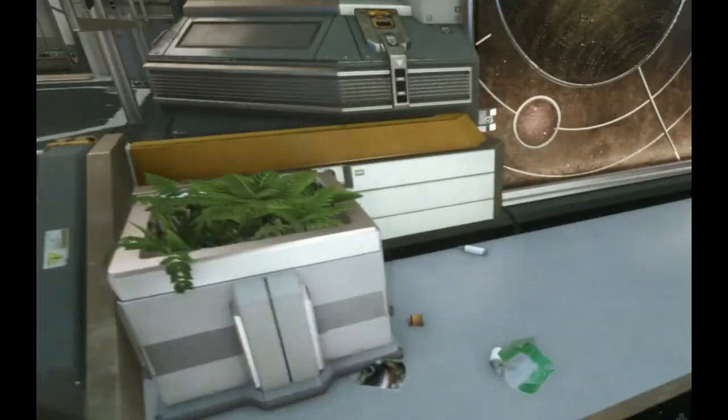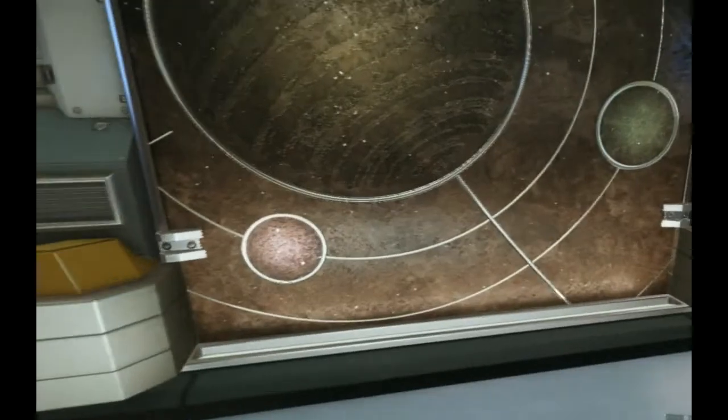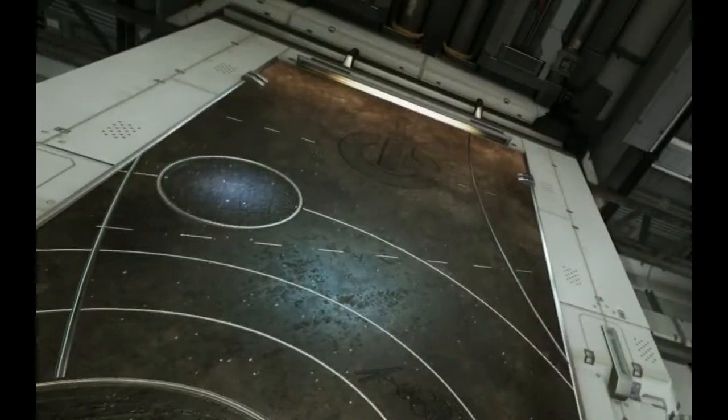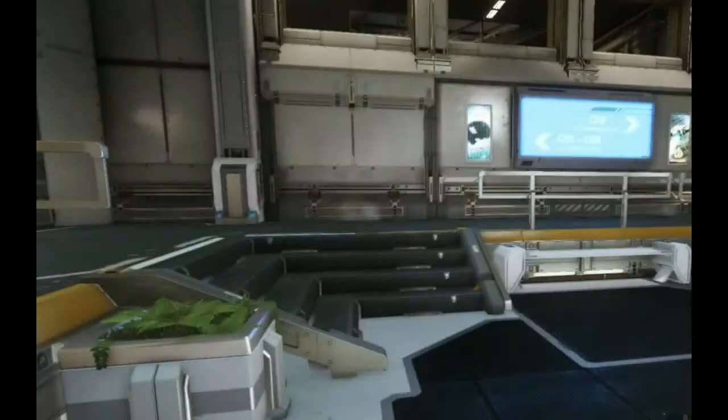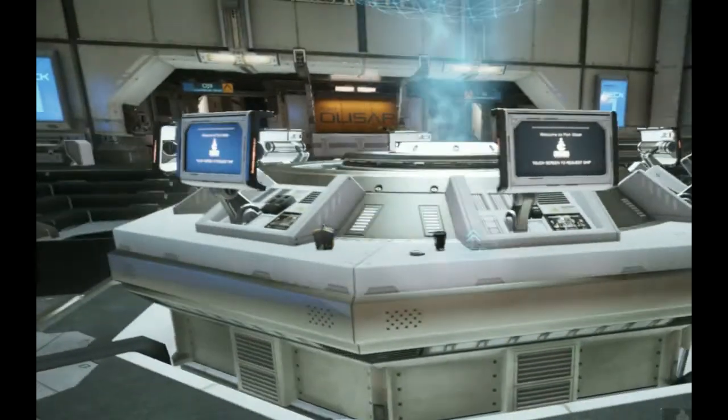Trashy people. They better make gravity hands be able to pick up all these trash pieces, because I would go through and pick up the entire station several times. Every time I'm here. Almost every time. So here's the main console.